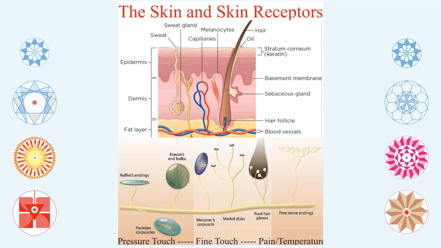Now, to elaborate on the reflex, I touched on sensations, one of which is called sparsh. In this picture, in the upper part of the skin, you have 7 skin receptors which take different kinds of information. Free nerve endings are responsible for pain and temperature. Three receptors are for fine touch, and 3 receptors are for pressure, touch, deep reflexes, vibration and proprioception. So 7 kinds of receptors in the skin perceive information from the external world with respect to touch, which is one of the 5 senses.